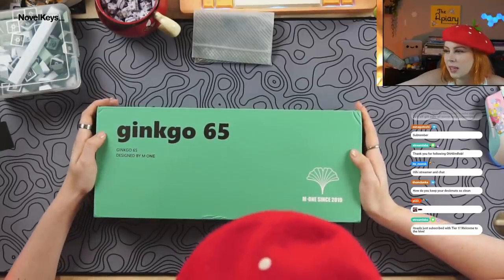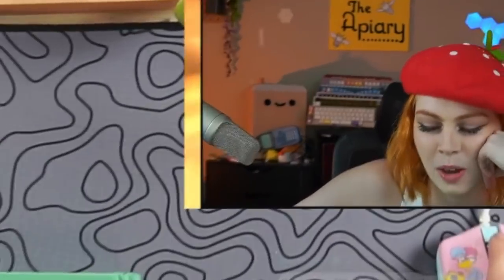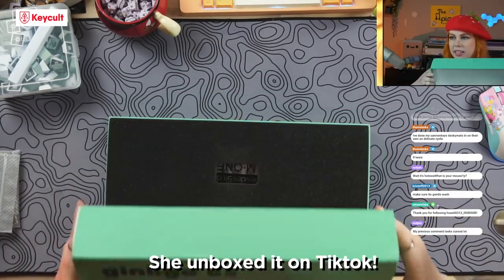How do you keep your desk mats so clean? Tom, I don't. While I did unbox this, I literally put it back exactly how I unboxed it.